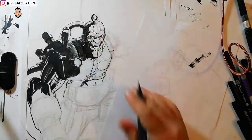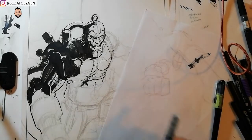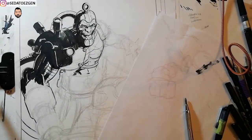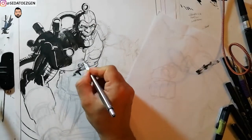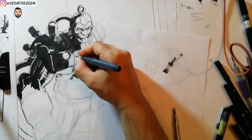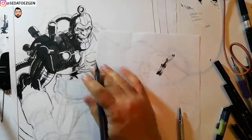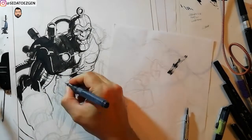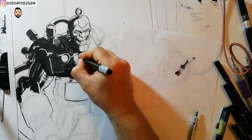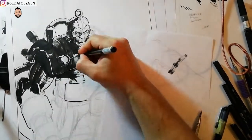For example, at that time I would experiment a lot with brush pens, and before that I never used brush pens, and I was afraid of using brushes and all of that stuff. And by just doing that and just trying, I started to get a feel for it. I wouldn't claim that I'm really good with it, but I think it helped me to at least get an understanding of what I can do with different tools. And I like that I can do different things. For example, try brush pens, or maybe have fine liners or whatever, in order to get a drawing done.